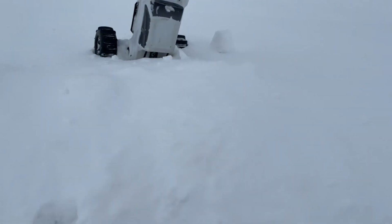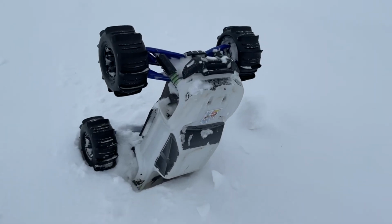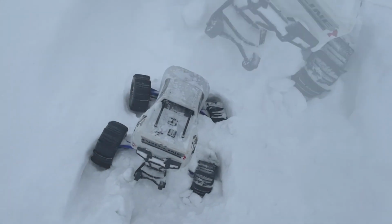Planted in the snow. I've got to reach over here and get it. Oh yeah, I got it. Oh yeah, I can walk on this stuff, no problem. Let's give her a little. Oh no, that's not going to work either. I think we've got to give her a little throw and throttle. Oh, that didn't work either. Oh, it's too heavy. Oh, now it's deep.